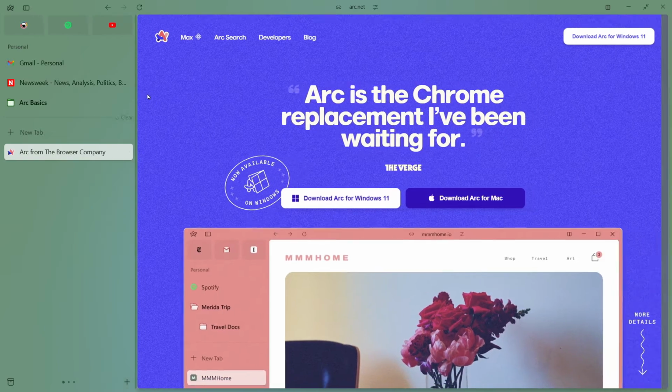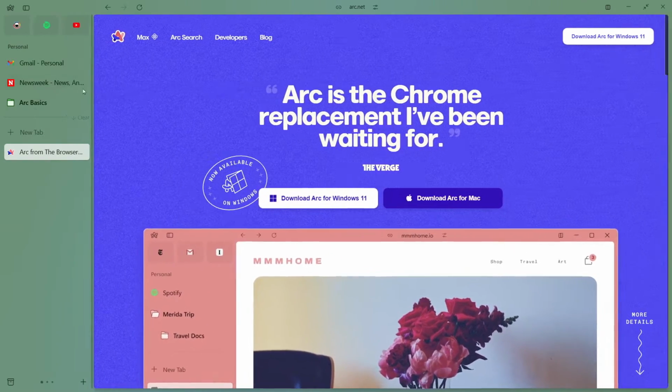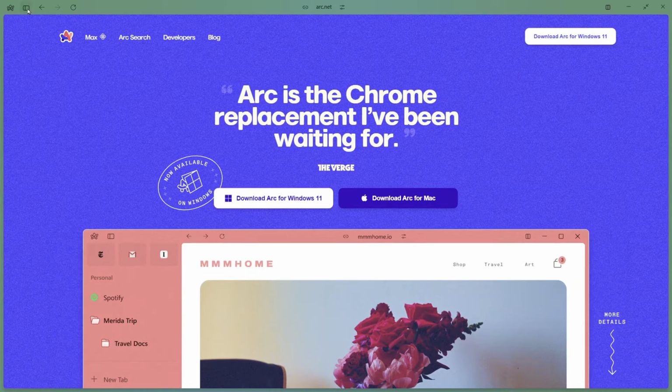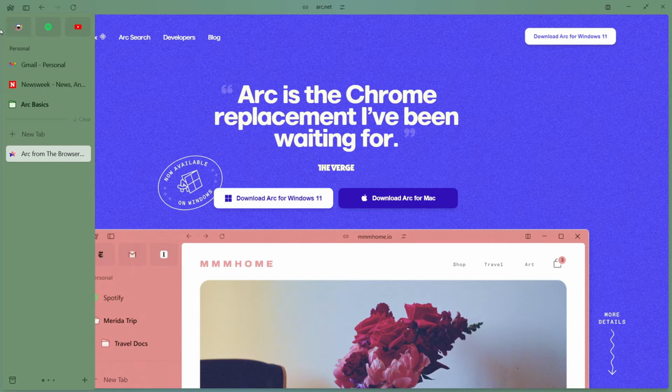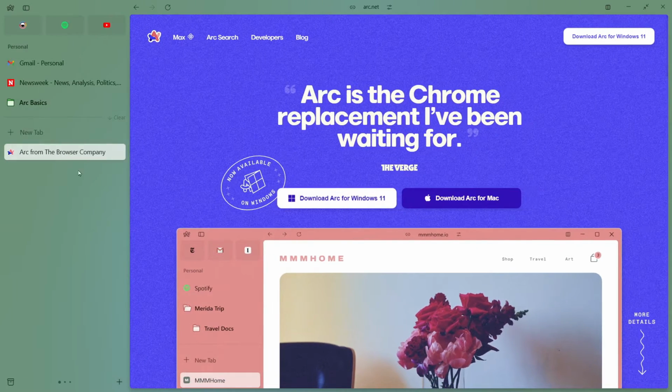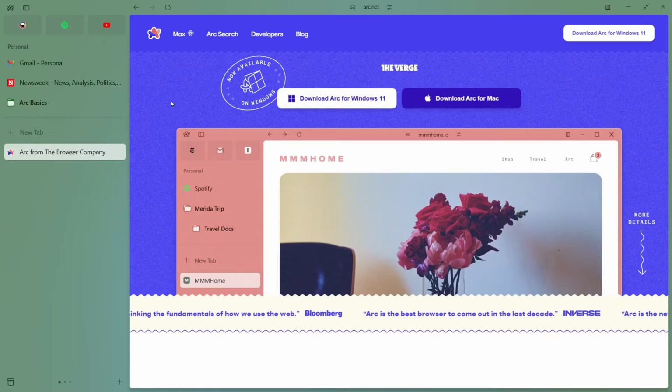You can obviously resize this sidebar to make it bigger or smaller, and you can toggle it on and off with this button here on the top left. When it is off, to bring it back up, all you have to do is simply drag your mouse to the left side of the screen, and that will bring the sidebar back up. Really, this sidebar is going to be how you're interacting with Arc's browser the most, so I'm going to leave it on just for this video. Let's now take a look at some of the more unique functionalities Arc offers.